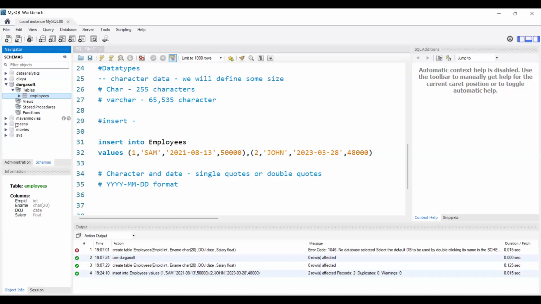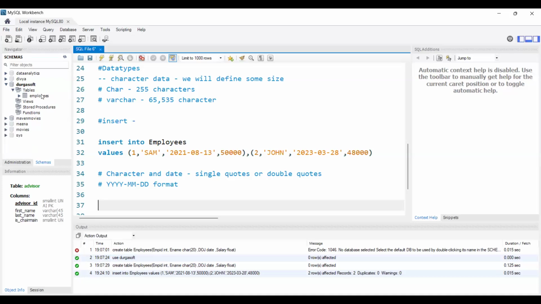For example, there is the Maven movies database here. If I expand it, there are tables, and these are all my table names. If I click on a table name, I can easily view whatever column names are inside that table. So if we want to understand the data for the first time, we can view it like this. In MySQL, it will display the column names along with the data types.